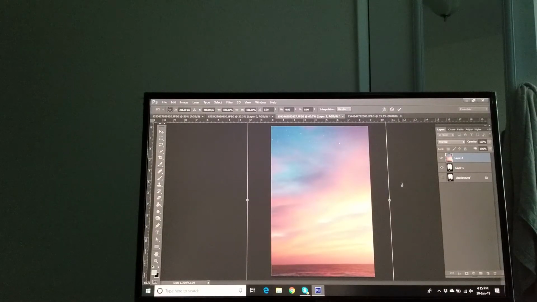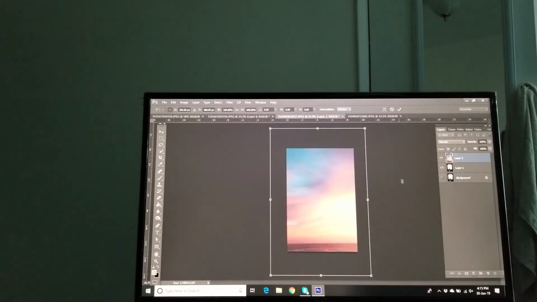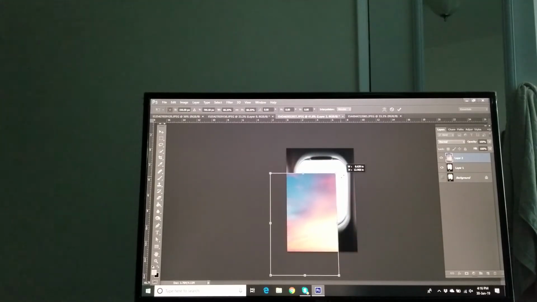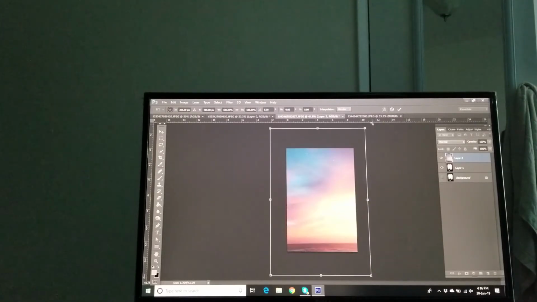So what you have to do is hit Control T, T for teapot, to resize your image. This is called transform, I think. When you're resizing the image, always remember to use the shift key. Hit the shift key and bring it down, because when you don't use the shift key, here's what happens.